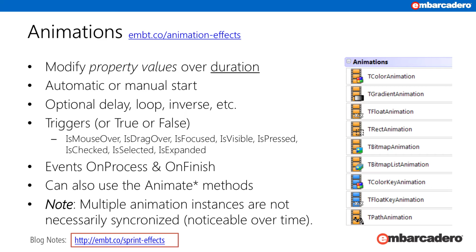If you don't want to use the animate components, which is what I'll show you, you can also use the animate methods, which I'll show you an example of as well. Anyway, this is a really powerful way to change the value of something over time. And it does a really smooth job. Everything's really smooth.